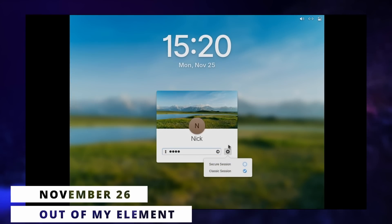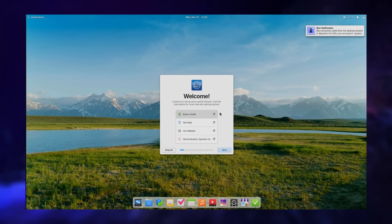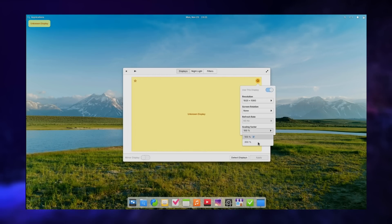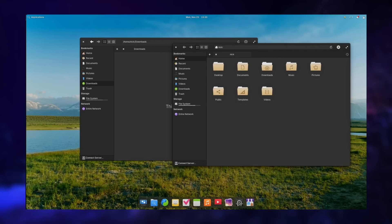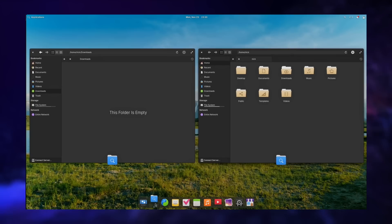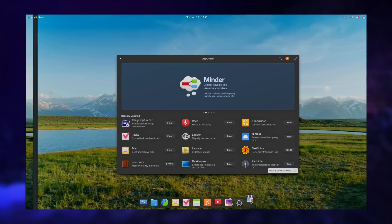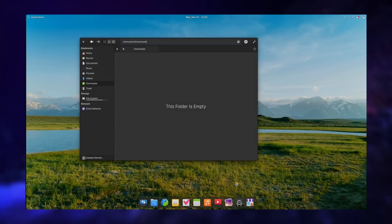This week we also had the release of elementary OS 8 — the brand new major version of this distribution that kickstarted this channel about seven years ago. Elementary OS 8 is now based on Ubuntu 24.04 LTS, giving it a newer kernel, newer drivers, a newer base, and newer packages in the repos. By default you only have access to Flatpak applications that you can install graphically, though the command line works for the rest. They now ship with Flatpak apps and Flathub by default, which is a really nice improvement over the previous version where they didn't pre-ship Flatpak, leaving their app store completely barren. That's no longer the case, and that's a very good move.